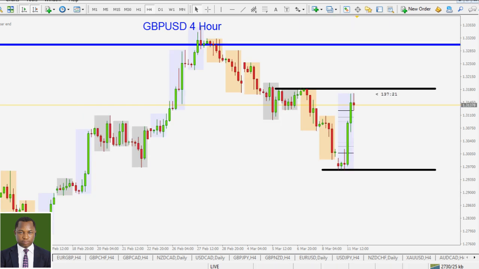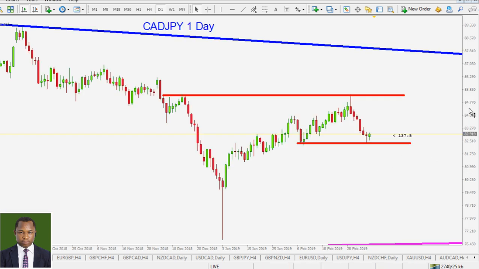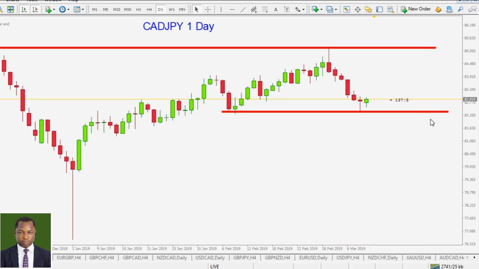The sterling pounds against the American dollar. This is a very similar one as well. I expect the price is going to make a turn to the downside, even on that Brexit vote result. Look at the Canadian dollar against the Japanese yen. This is one of those pairs that I am considering as a valid setup for tomorrow. From here on, price should make that bounce.